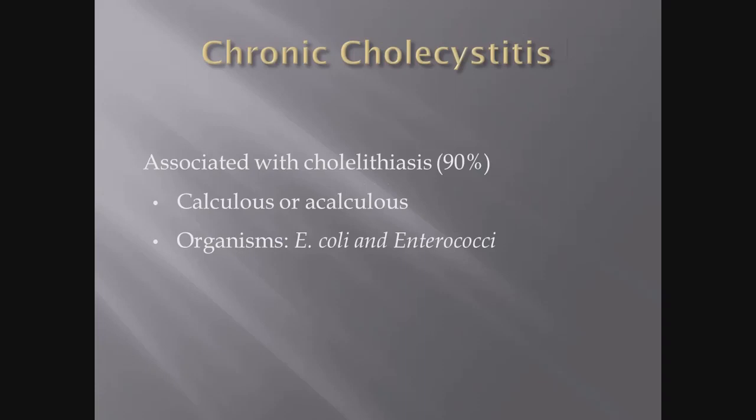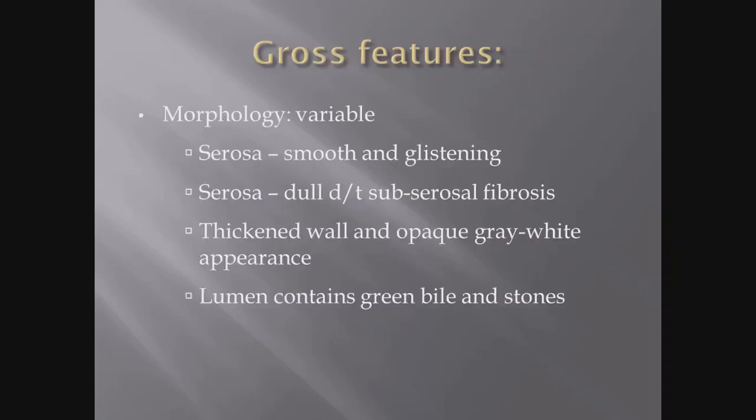This is your special pathology practical and today's topic is chronic cholecystitis and biliary calculi. Chronic cholecystitis, as you all know, is the chronic inflammation of the gallbladder. Most commonly it is associated with cholelithiasis, that is gallstones, or some of the time some microorganisms may be involved, such as E. coli and enterococci.